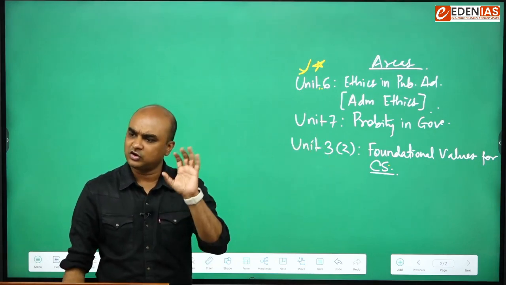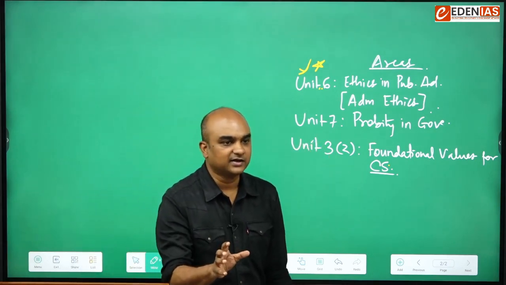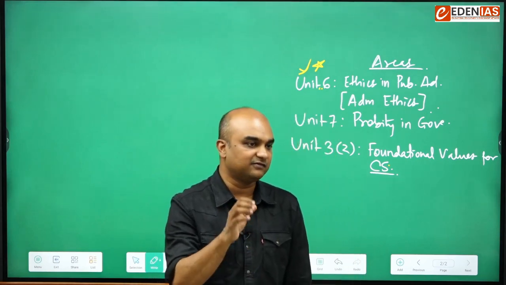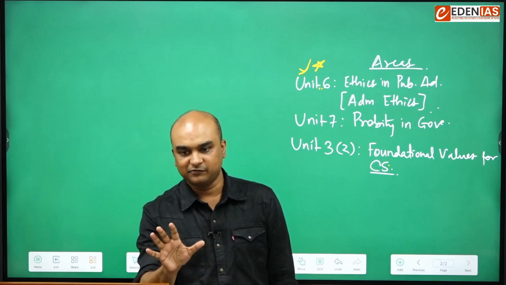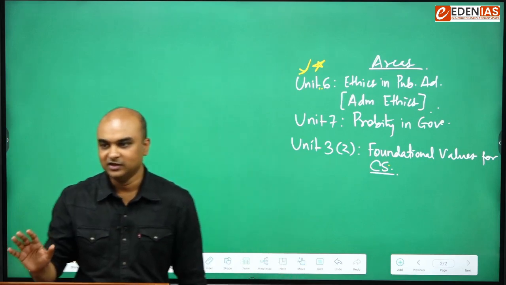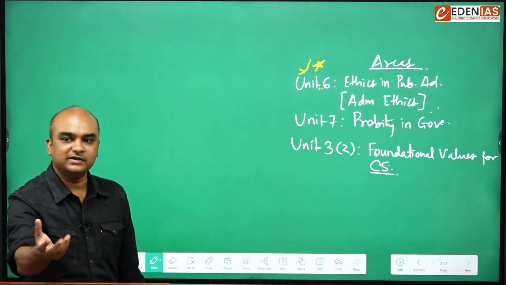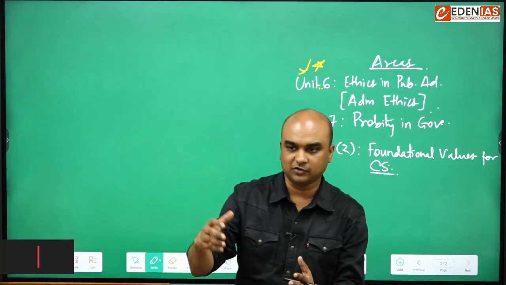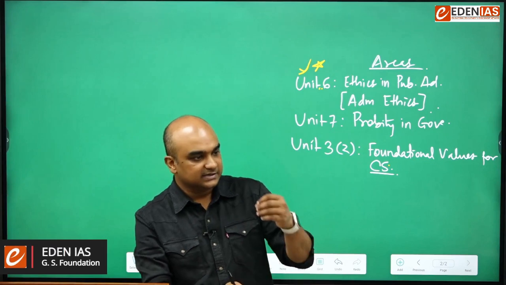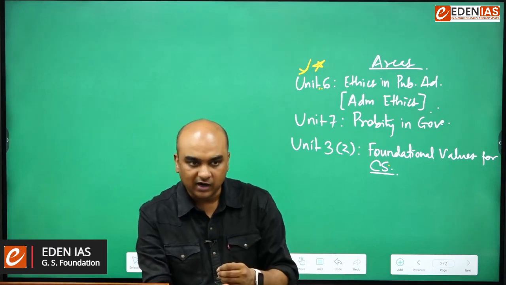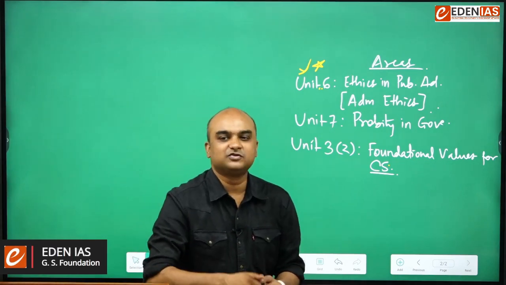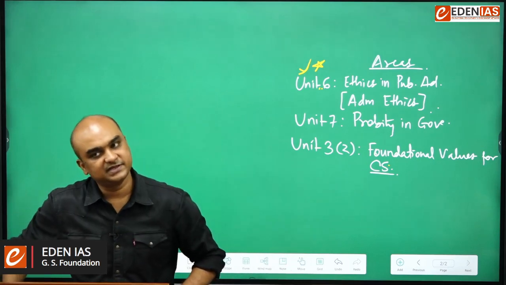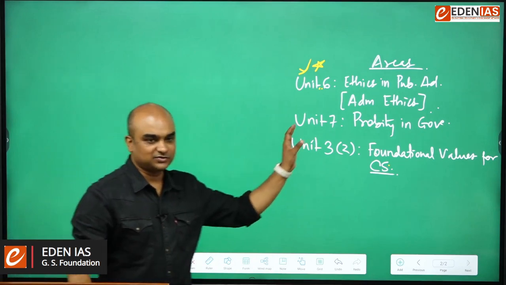This is also known as moral reasoning, and in order to do that, you have to have a good hold over the moral thinkers and philosophers from world and India. Therefore, unit number 5 also becomes crucial. Just imagine you raising an argument and then you are backing that argument with the thoughts of Aristotle, then obviously the evaluator will find it hard to cut your marks. But if you just throw an argument without any kind of moral backing or moral reasoning, then there is a good chance that your marks would be deducted.